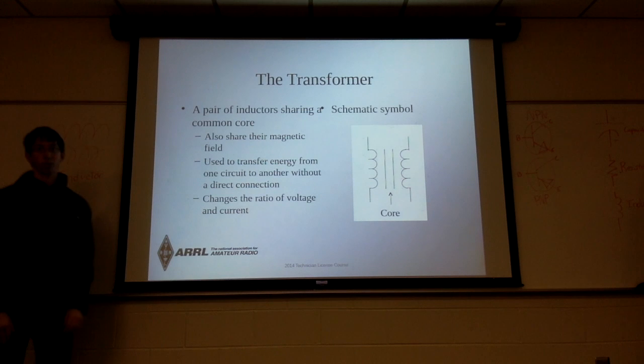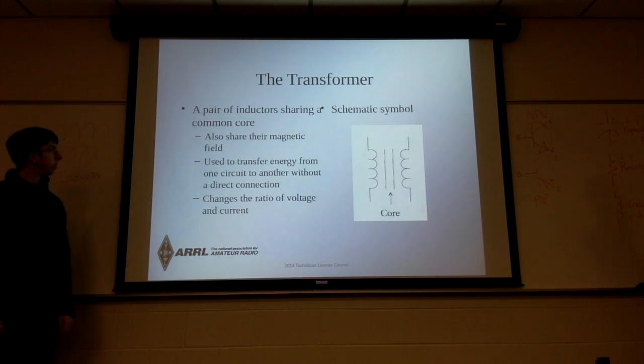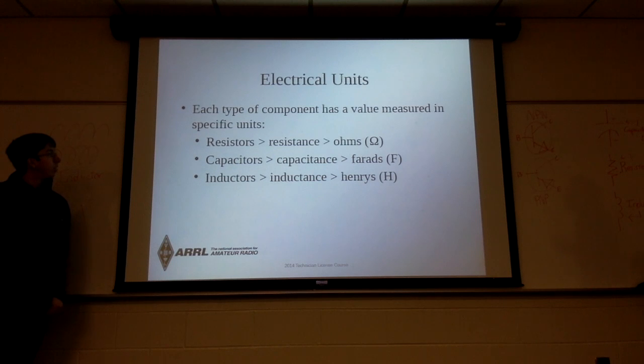We use transformers all the time to charge our phones. We've got 120 volts available at the wall, but we only need 5 volts to charge our phone. So there's a transformer in there to step it down to a reasonable voltage to not fry your cell phone. So we just talked about units. Again, henries for inductors, farads for capacitors, ohms for resistors.